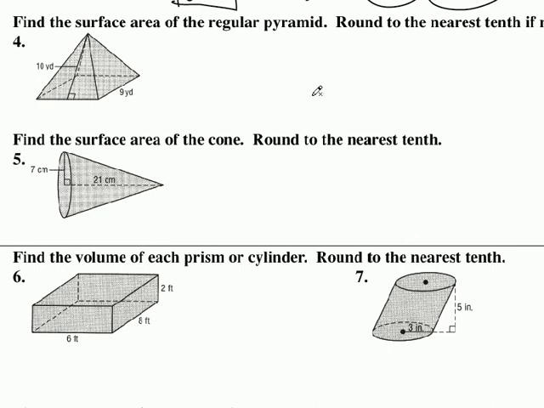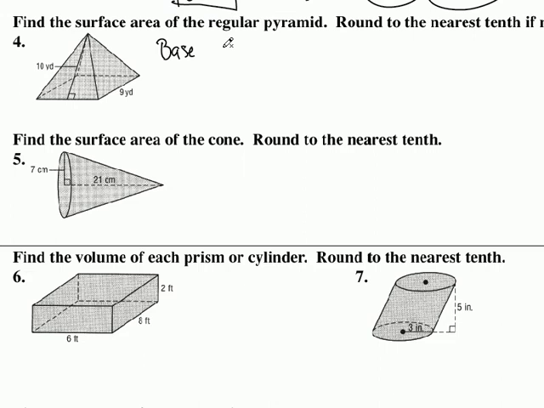All right, look at this. This is kind of the same thing, but you don't have two bases. It's not a prism where the top and the bottom are exactly the same. In fact, it doesn't even have a top. It comes to a point. So it just has a base and it's got lateral surface area. That's all it has. But notice it does come to a point. So we're still going to find the area of the base. Let me just write that out. Let's find the area of the base first.